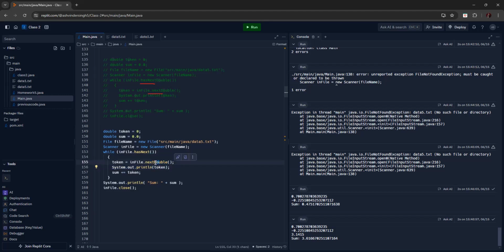Yes, and next, not double. Okay. And then here we change from data5 to data1. Data1. That should be everything. I believe yes. This also I don't need, right? Which one? The sum. Yes, exactly.